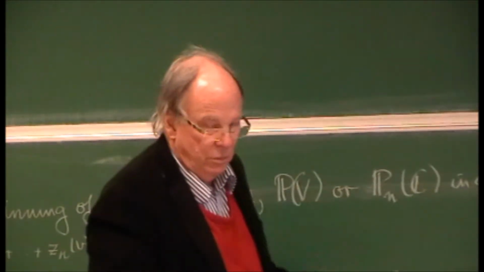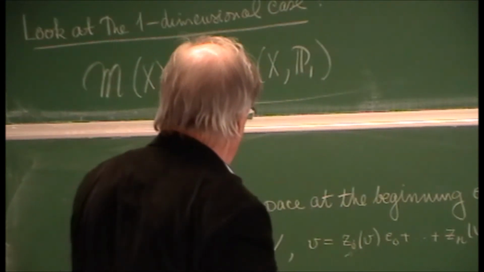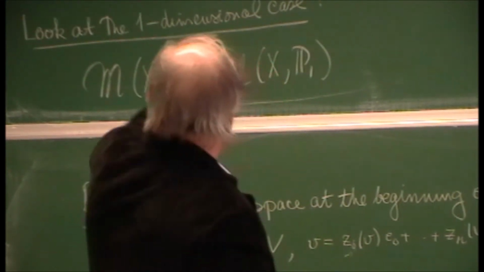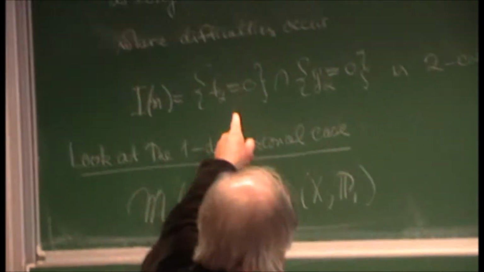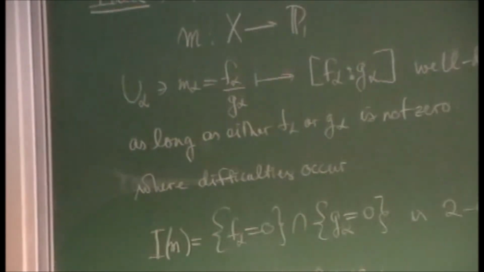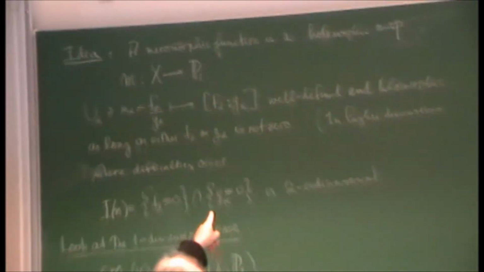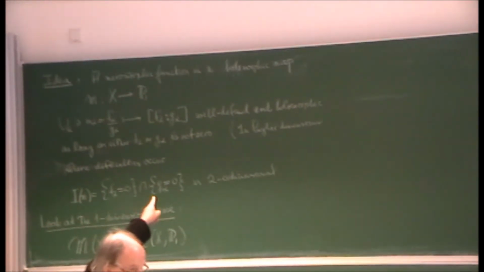Question. What is the P1 here? Projective space of functions, is it? No, projective, one-dimensional complex projective space. Here, let me say it again. The idea is, if you take all these local things, then you can write locally that, and it gives you this thing in homogeneous coordinates. So that's really in P1 of C.